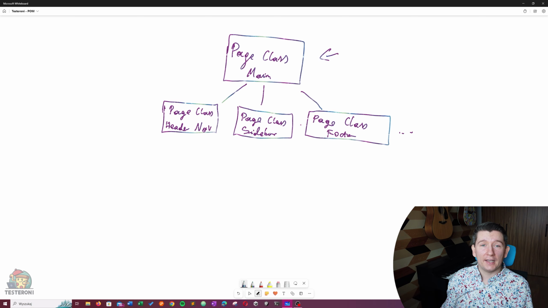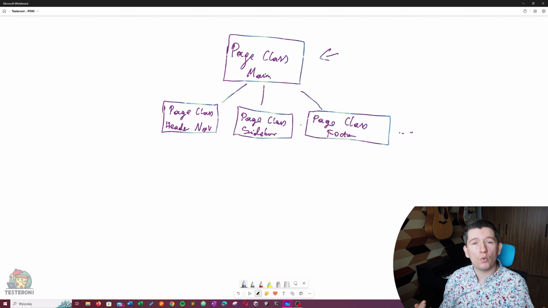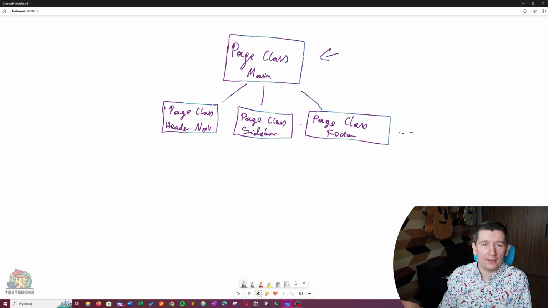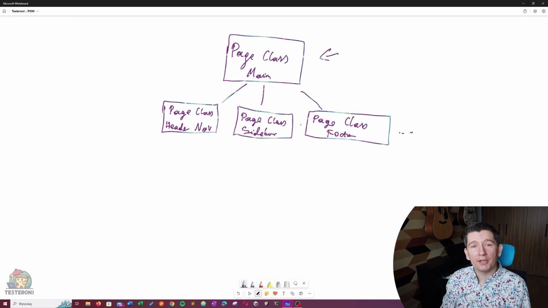So then again, you have the same advantage that you had with one code base for the tests. You have the same advantage for other page classes, which makes modeling them easier, because why reinvent the wheel? Why create all the locators again if they are present in different places? Why create all the action methods anew when they are just there? You can just reference them. So this is how it goes. You also may have different page classes which also make use of it.